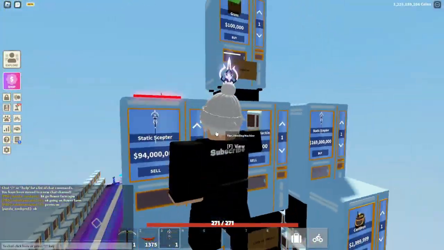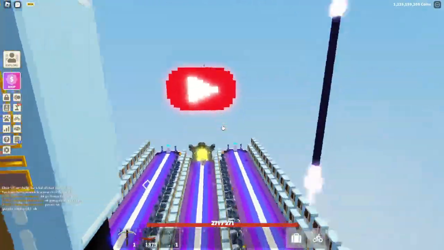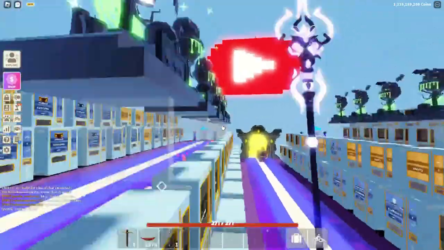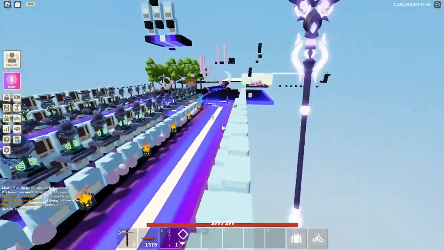As you can see, I am getting people to sell this for 94 million coins and then selling it for 169 million coins. So it's really gone up in price, when about a week ago, this item was probably only around 50 million coins, or around 2 weeks ago, 30 million.